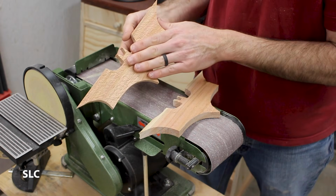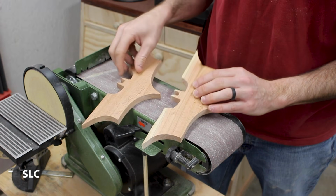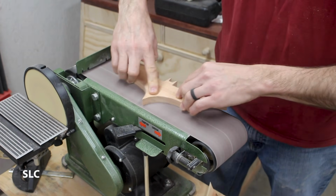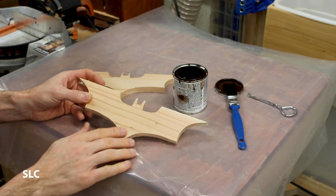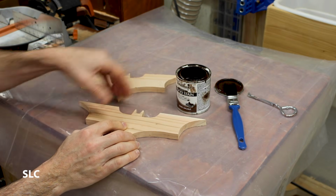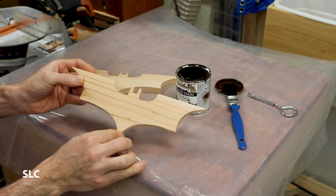Now it helps to get these to stay to the front of the box. I'm going to smooth these out just a little bit on the back sides only, just so it's easier to glue. Now I did decide to go over the front of these with the sander just to make it a little bit easier, because I want to add some stain, a little dark walnut. Hopefully this will be dark enough so it'll stand out a little bit more on the house.